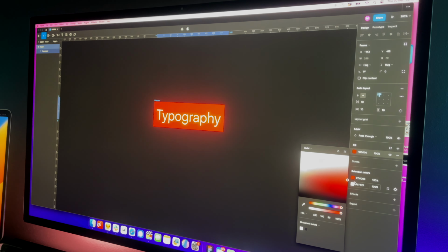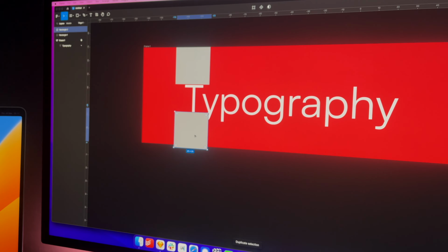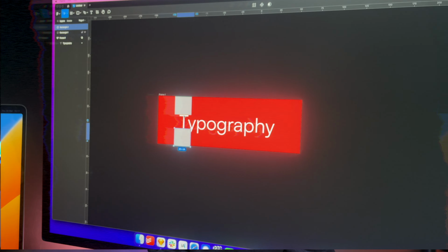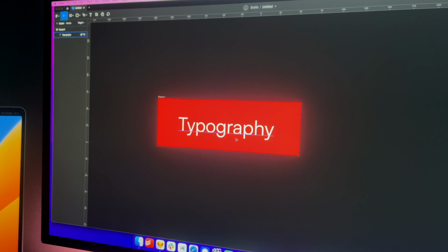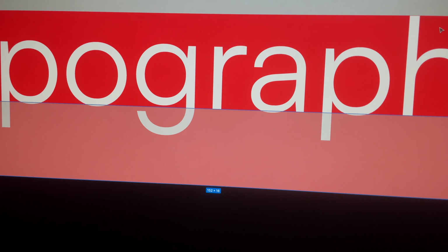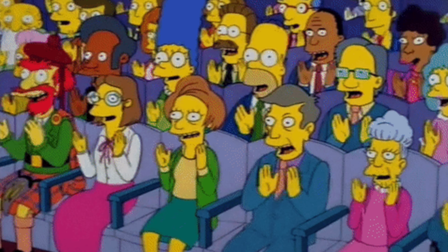Here is a quick button tutorial using auto layout. Click, click, and we have ourselves a button. But if I wanted to measure the distances, it turns out there is 1 point more on one side. And little things like that are driving me crazy. Well, now with vertical trim, you can apply it to your text, change the padding if needed, and have perfect alignment. Took a while, but seriously, way to go, Figma.